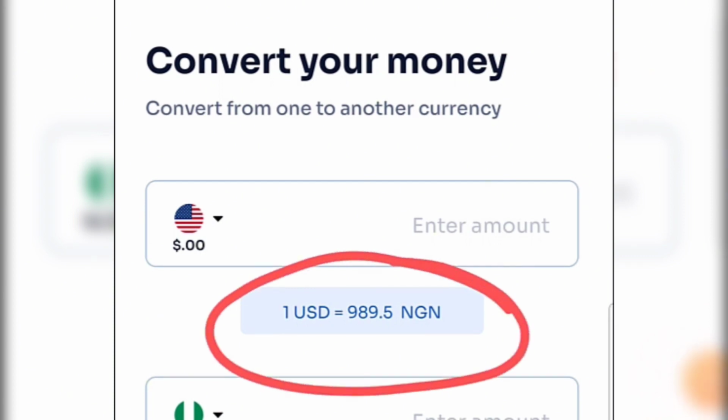So it means that this arbitrage opportunity is going to be profitable. So you send from here to your bank account and you make some profit yourself. And you can do this over and over again and make more profit for yourself without extra stress. So this is all about this arbitrage opportunity.